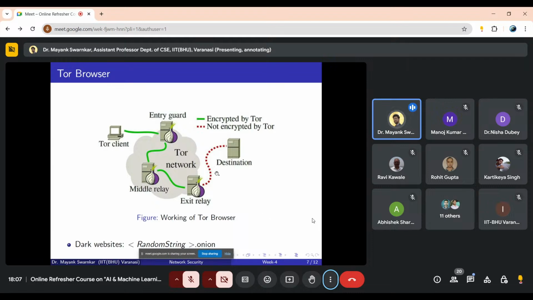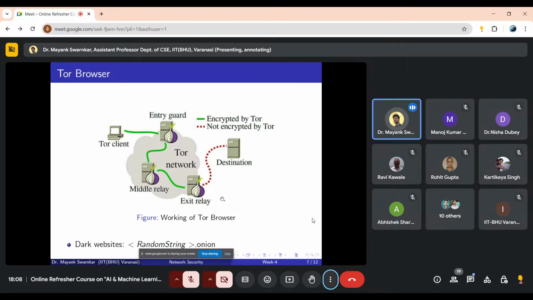In this manner, the information is sent and even the encryption cannot be decrypted. Why? Because everywhere a layer is being put. No other relay can find out the information from the previous relay. Instead of just encrypting at one end, that is at the Tor client, it is being encrypted at every point.